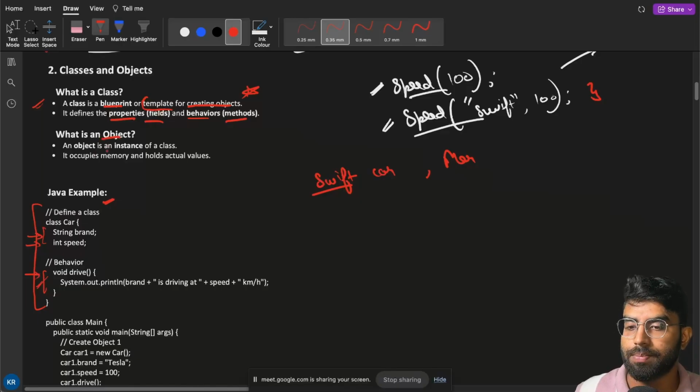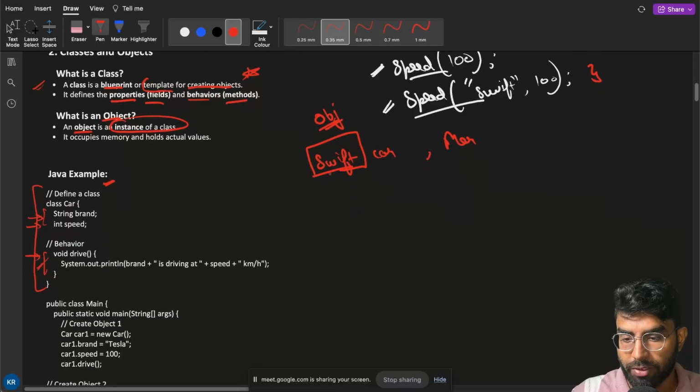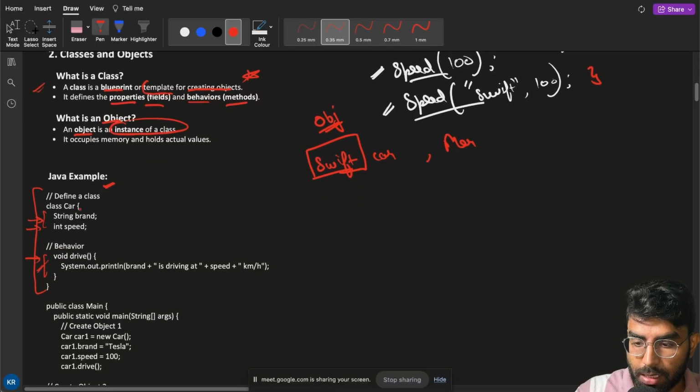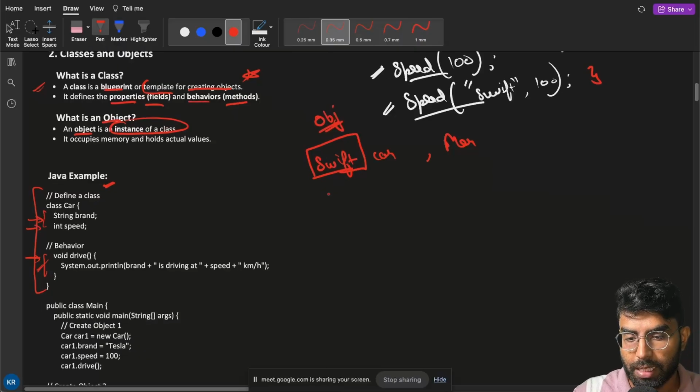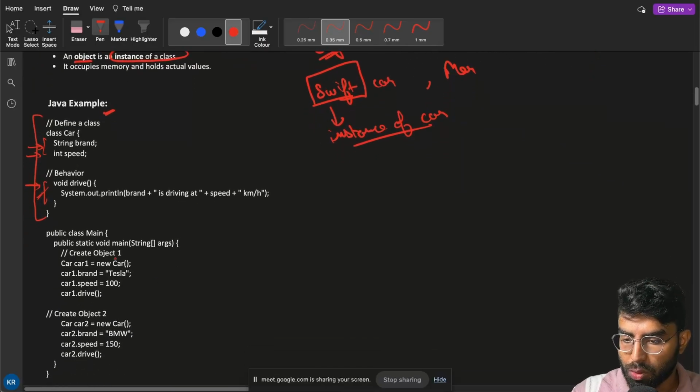What is an object? An object is an instance of the class. So we are creating the Swift object. This is a car, so it will use the template of this car class. We make an instance of the car class and pass the properties. In the main function, we are creating a new car, that is car1.